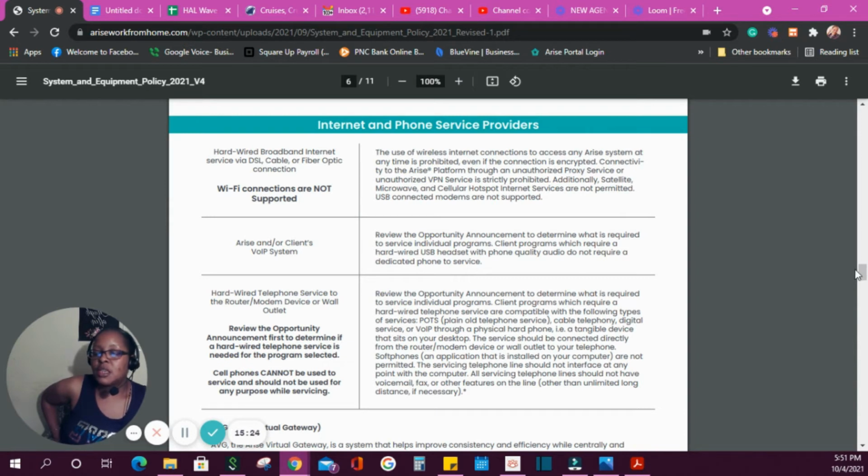So if you don't have a landline phone and you want to have one just in case you're going to need it for a client, because again, depending on the client, your calls are going to come through your actual landline phone. So if you're in the market to purchase a landline phone and you already have cable and internet, I would check with your cable and internet provider to see if they offer a phone service, and then get it as a bundle.